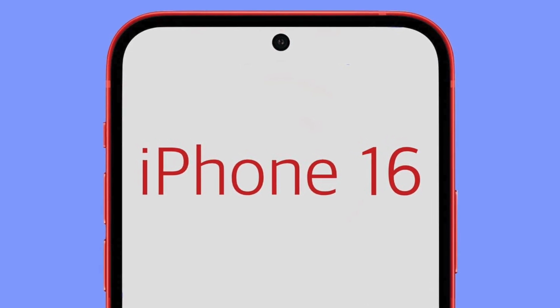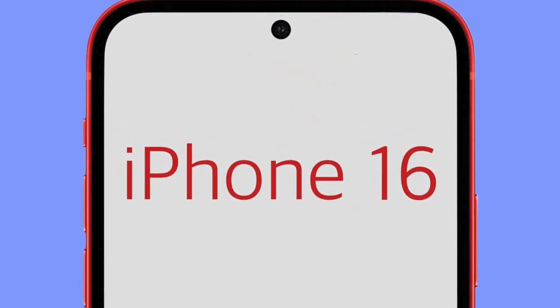The only thing, in my opinion, is that if Apple actually wants to go that way and put in a punch hole design camera, it would give it a kind of Android look, because almost every single Android phone out there has the same punch hole design camera. I think the notch, even though some people don't like it, and the Dynamic Island design is kind of a signature look for Apple. So going to the punch hole would kind of make it look like an Android phone.